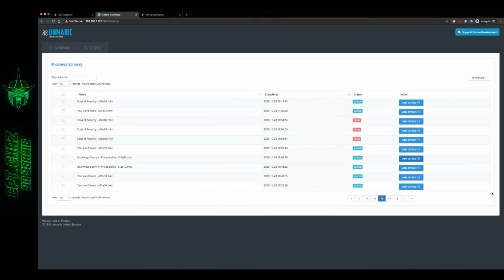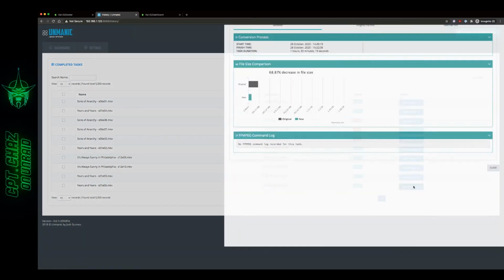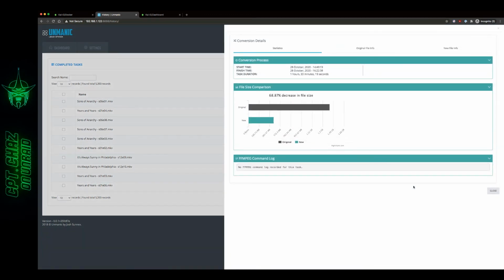Now just keep in mind, folks, these are all shows that I have legal ownership over, that in my media library I like to compress. So here's a great example right here. This one went from 1.4 gigs all the way down to 454 megabytes, almost a 70% decrease in file size. And that one took about an hour and a half.